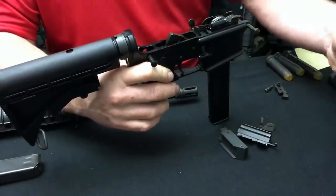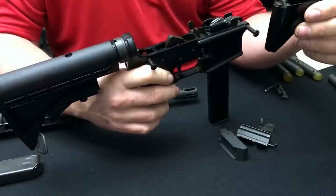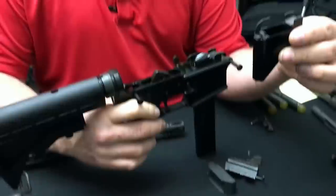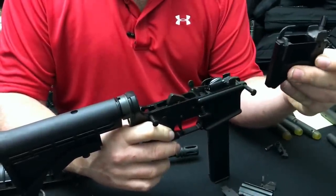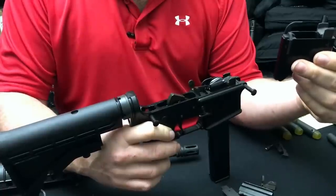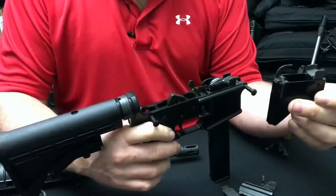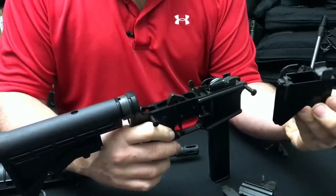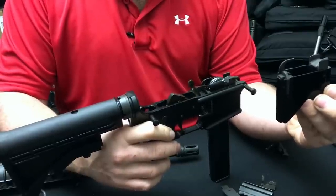Now the reason why Art Daigle designed this was, it came out of personal necessity. Art had one of the pre-86 full-auto lower receivers, and he didn't want to drill it out because you would destroy it. The things are worth a lot of money. So he developed a magazine well adapter that you could put in there temporarily. But of course, being an engineer, he knew how to tighten it so it wouldn't damage his receiver.